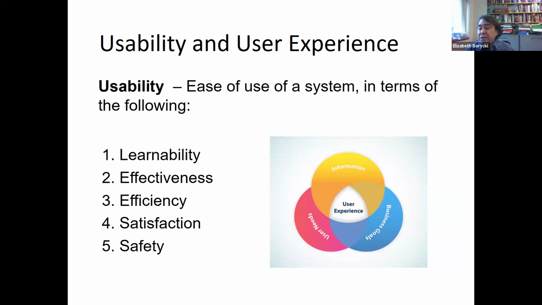Effectiveness is, does the thing do what it's supposed to? If it's supposed to give good clinical advice, does it actually do it? Thirdly is efficiency. Does the system do what it's supposed to, but does it take 10 mouse clicks when it should take 5, or could take 5? Fourthly, satisfaction, or users perceiving satisfaction with it. And last but not least, included in this definition was safety. And the definition here is similar.